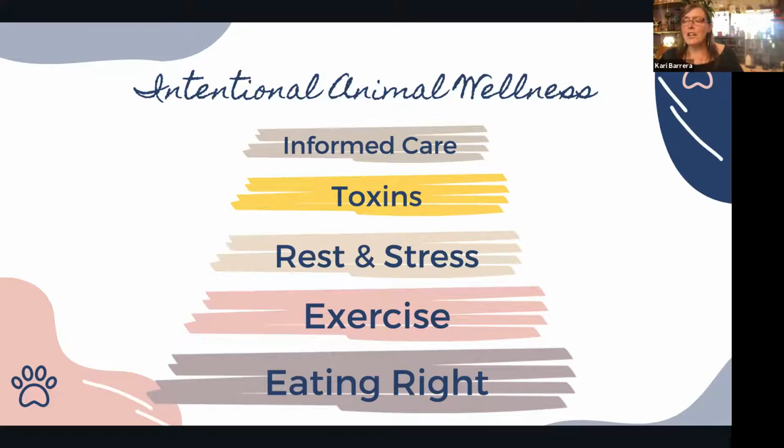So imagine living in a home and needing the toxin level to be such that you could lick your feet. Because dogs need to lick their feet, or cats. So if you're putting things like cleaners on your floors, your animals are drinking it. So you really have to be very careful in this area. We have helped a lot of families who have animals with health problems simply by getting rid of the toxic cleaners they were using, because the animals were taking in so much of it on a daily basis and they don't really have a choice.